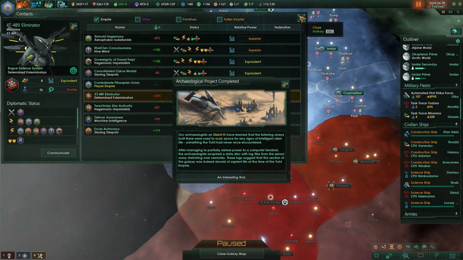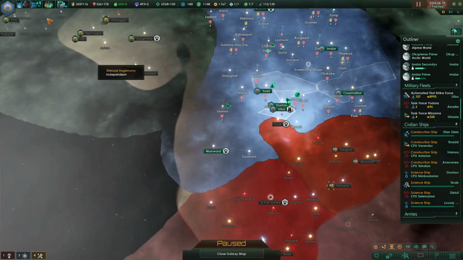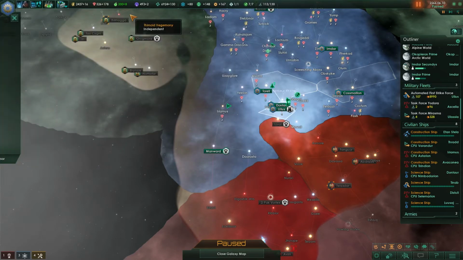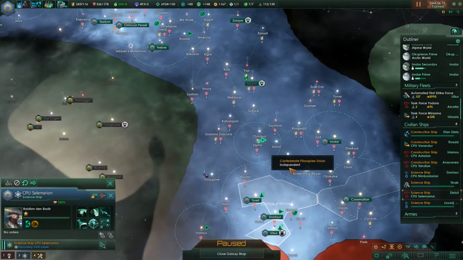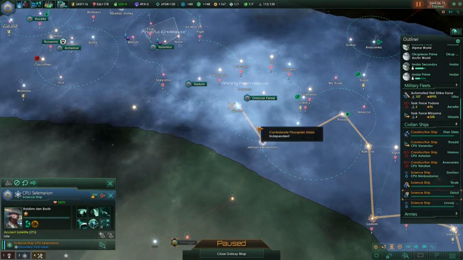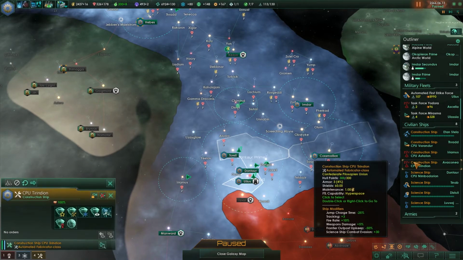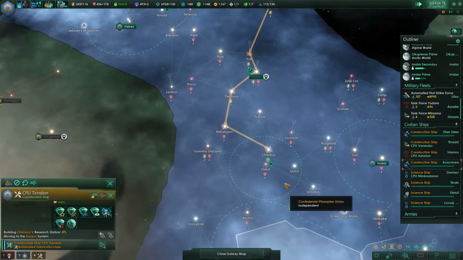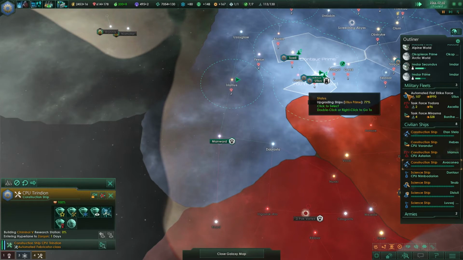Special project concluded. Archaeological project complete. Okay, so that was a Yurt artifact. Okay, was a scientist too. Any anomalies down here? There was one Yurt artifact over here, wasn't there? Yeah, I can do that now, so let's go and grab that. Right. And there's what's that too? Let's use that to get that society. Okay.